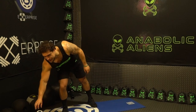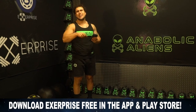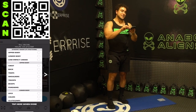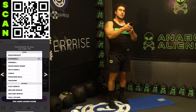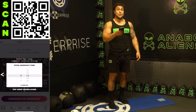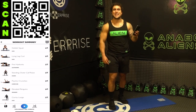We'll be generating these workouts with my fitness app Xerprise — free download on the App Store and Play Store. Let's open up the app: muscle groups are legs and core today — legs, calves, glutes, lower abs, middle abs, upper abs, obliques. Equipment: dumbbells and bodyweight. Intervals: 40 seconds high intensity followed by 20 seconds rest for a 12-minute circuit. Let's generate the workout — it's time to get them leg gains aliens.